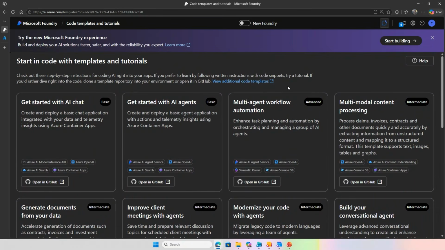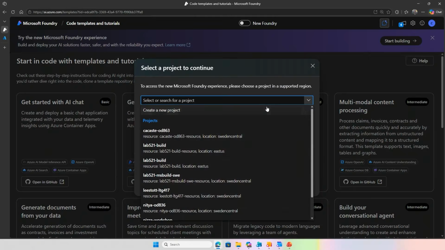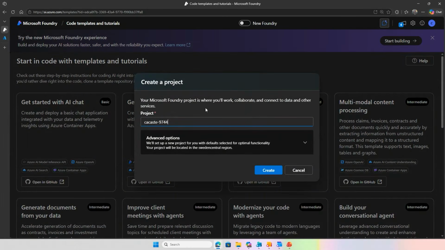But another option you have is simply clicking on this Start Building button here and creating your first Microsoft Foundry project, which is basically your workspace within Microsoft Foundry, where you're going to create and manage all the resources relevant for your AI application. So to start, I'm going to create a new project and I'm going to give it a name.